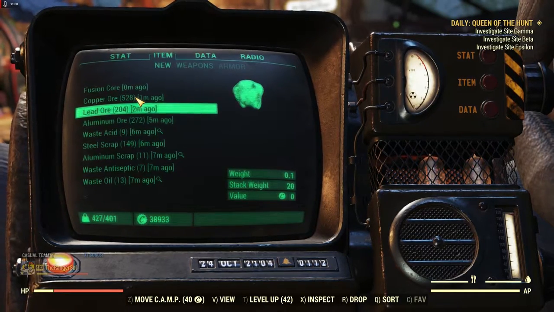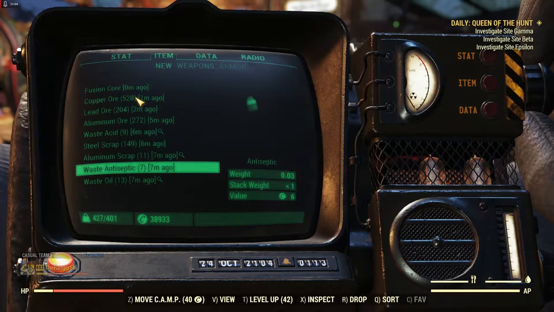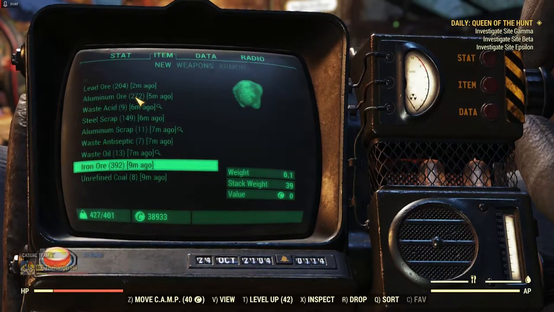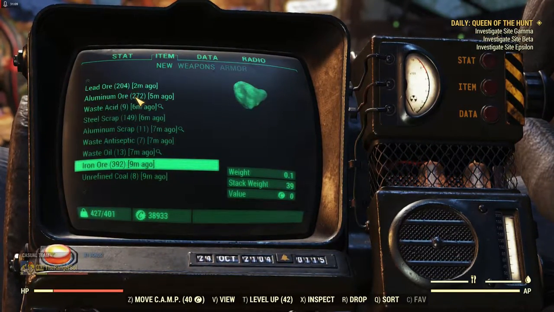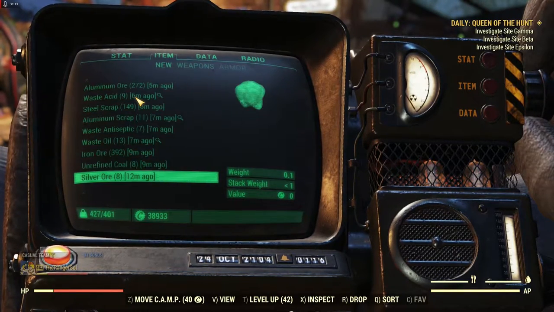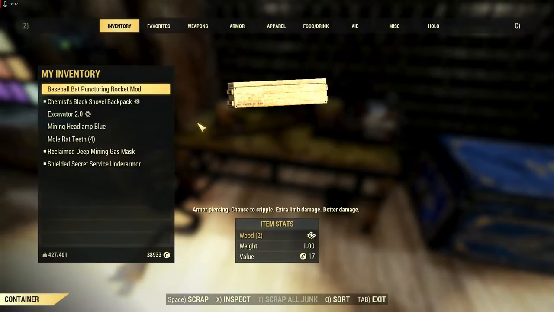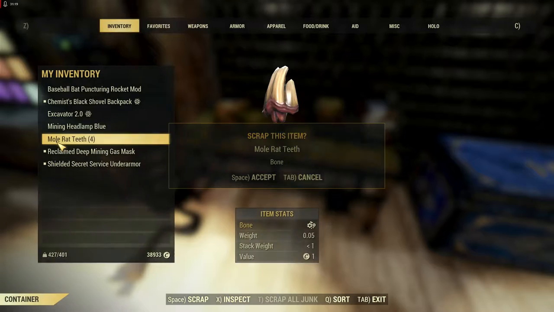Copper, we got 528. Lead, we got 204. Aluminum, we got 272. And steel, iron ore, we got 392. So we did get also some coal and some other stuff. So let's scrap all of our junk as well.